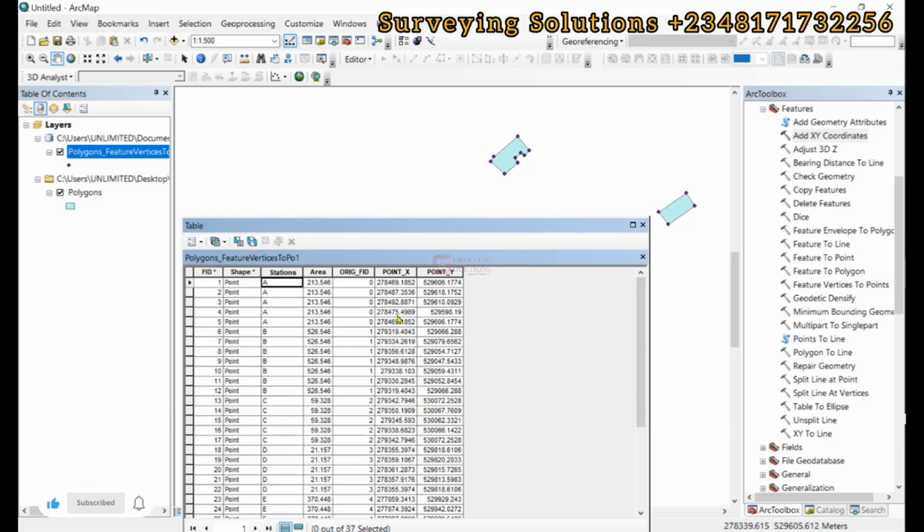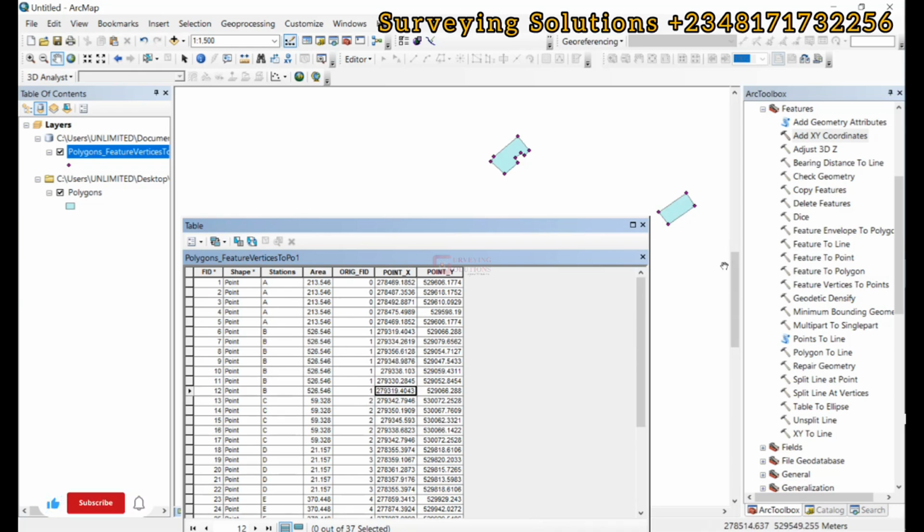If you observe closely, you are going to see that the starting coordinates and the ending coordinates are the same. This shows that we have closed loops. Because to form a closed polygon, the starting coordinate and the ending coordinate will definitely be the same. So this is similar for all the different stations. If you come to B and then you come to the ending of B, you are going to see that the coordinates are the same. So that will help you know if this is for A or B or whatever the case is.